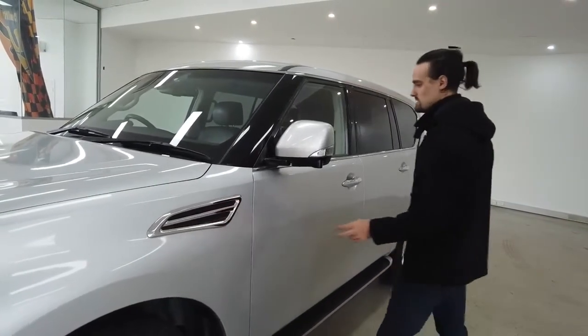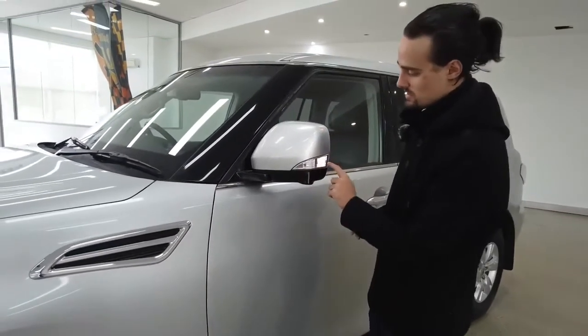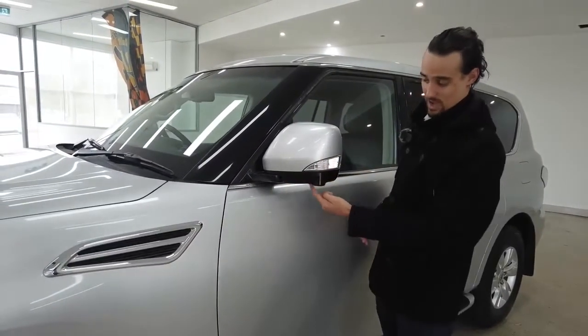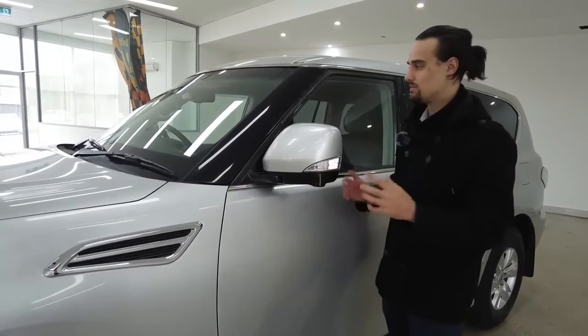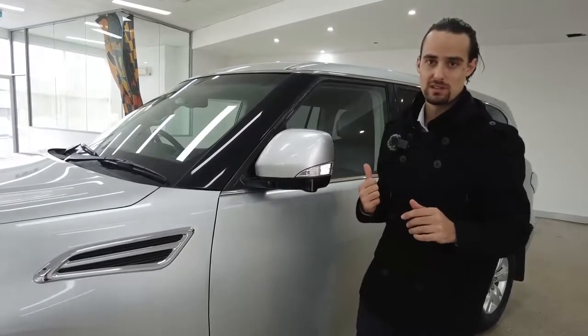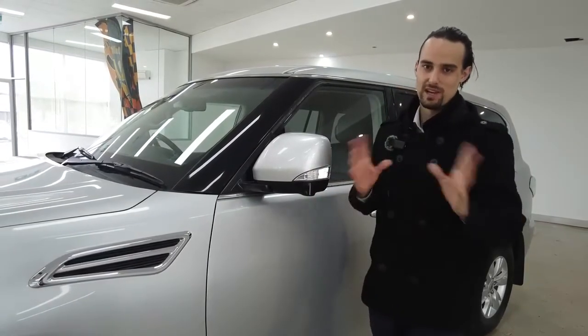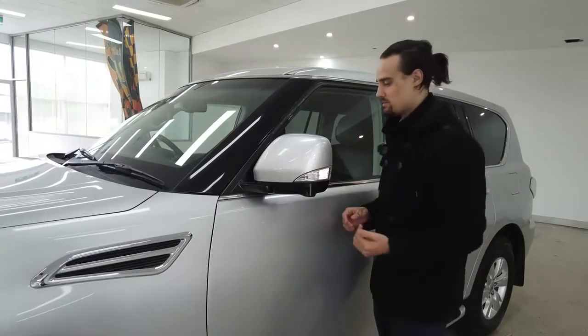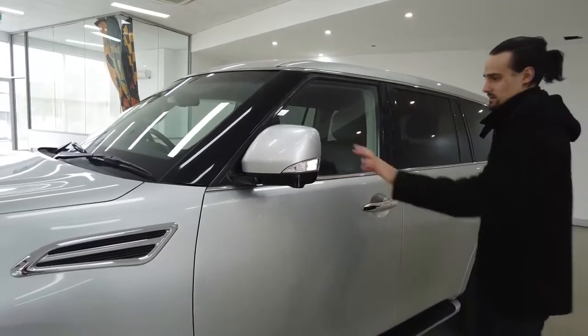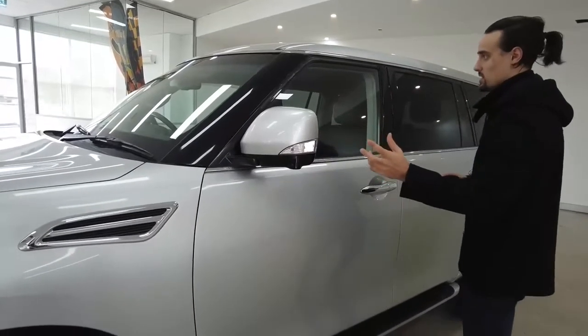That one's actually legit. Continuing down, your side mirror has a matching paint job with an indicator light and a camera here that comprises a part of your graphical parking assistant. And when you come and take this for a test drive and you press the buttons there to activate all your cameras, that's just going to blow you away. Now, electronically adjustable, heated, they're not going to fog up in a cold environment.